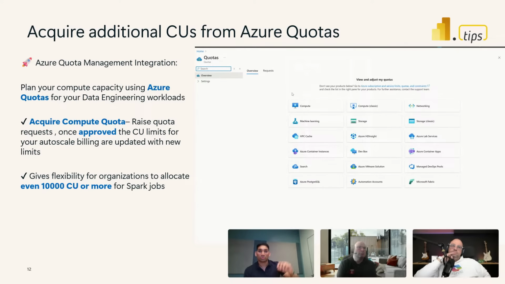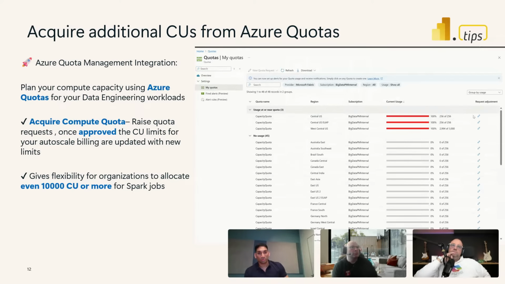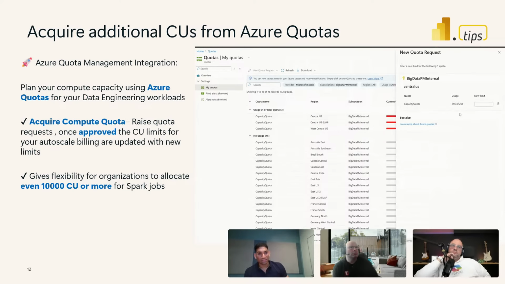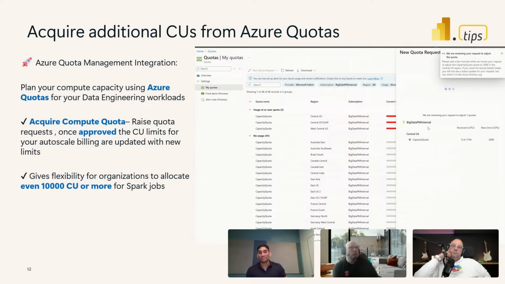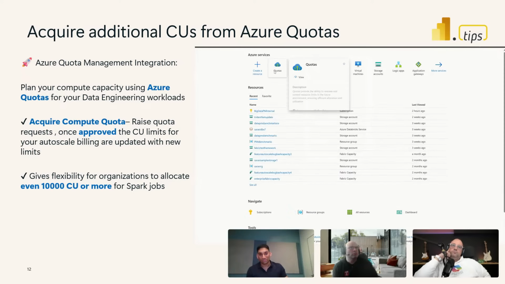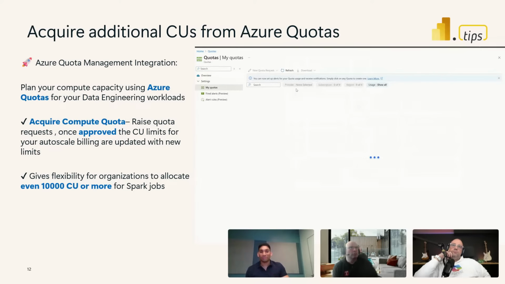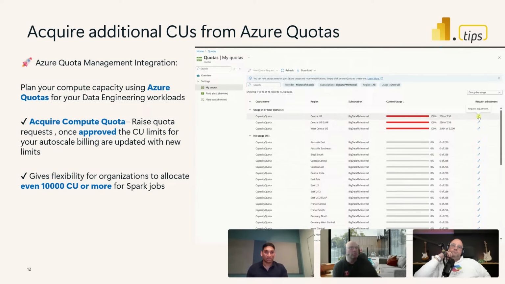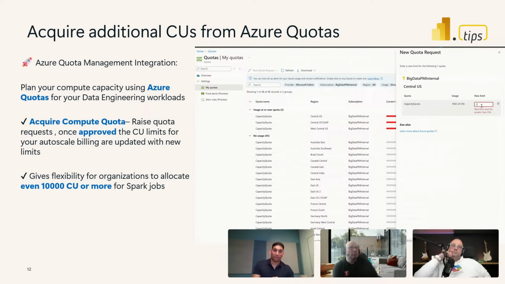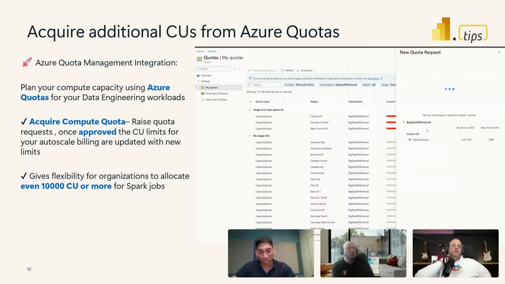So in this case, once you get the quota approved for a specific subscription, that's going to be across all the capacities in that specific region. And because this is at the subscription level, correct? It gives you all the flexibility to load balance them across different capacities. So say you got 10,000 CUs now approved. You could come to your capacity settings. For your dev workload, you could allocate, say, 3,000, and for your test or production, you could use the rest. You have all the flexibility on your layer.